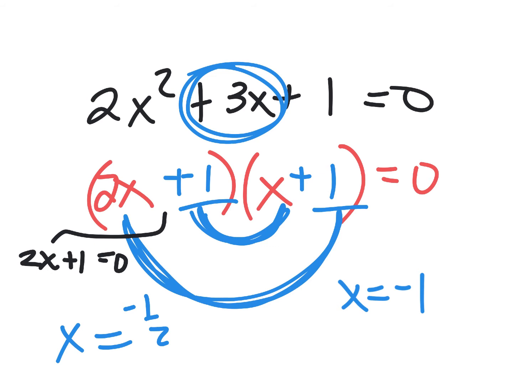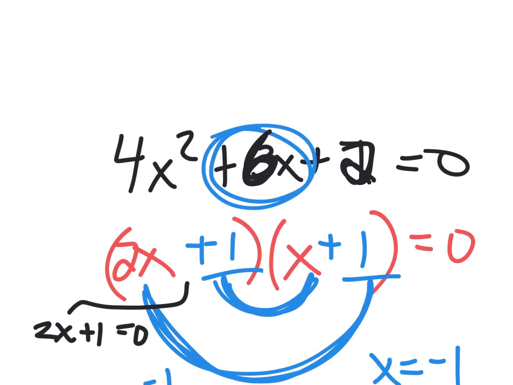Okay, now how could it be a little harder? Well, just imagine a world in which I changed this 2 to a 4. Imagine I changed this 3 to a 6. And I changed the 1 to a, what do you think I'm going to say? 2, because I just doubled all of them. Then what would you do? Yes, sir. Take out, like, factor by 2 or whatever. Factor out a 2, yes. You just factor out a 2, and then we'd have the problem we just had 2 seconds ago.